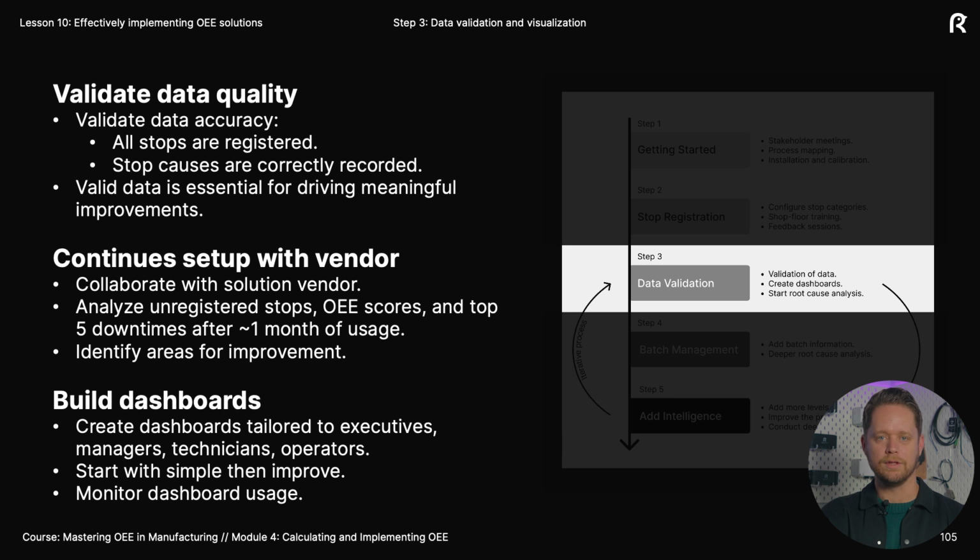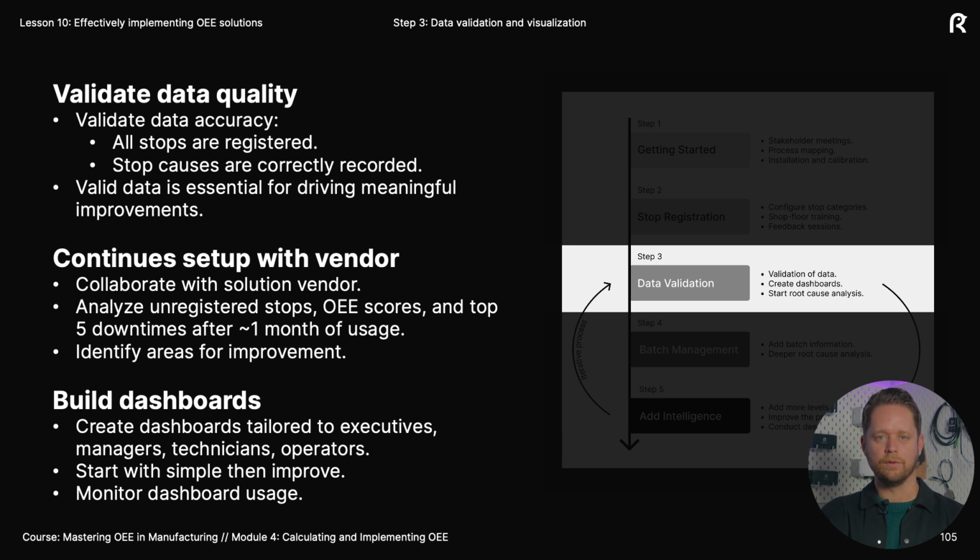This can be done at a frequency of every second and fourth hour, for example. You'll want to check things like, are all stops registered? And are the stop causes correct? It's critical that operators continue to register stops correctly, as you need valid data to be able to make improvements.